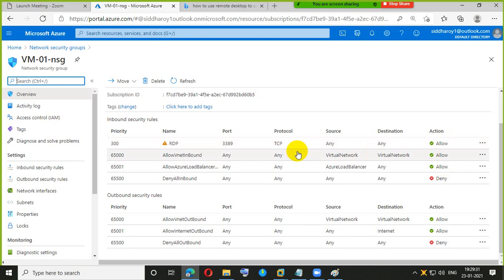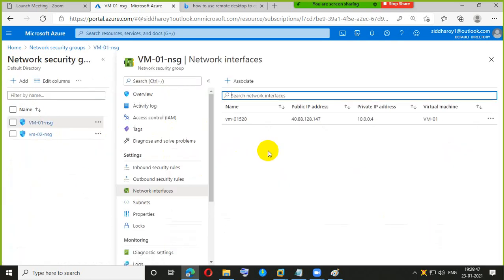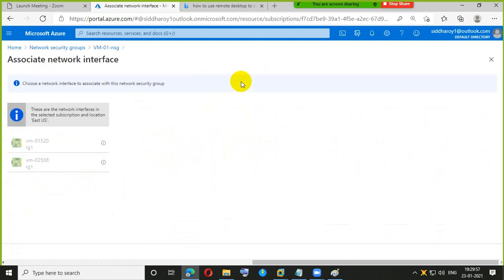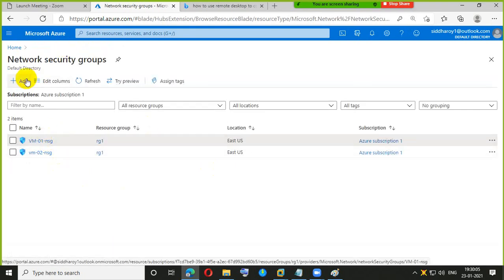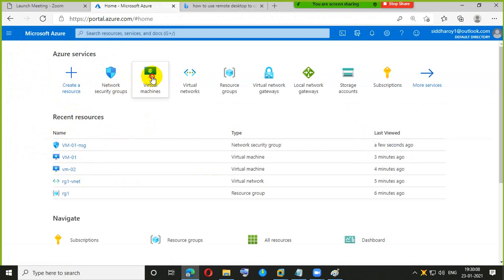Whenever you create virtual machines, an NSG is automatically created. Earlier there was none, and you had to attach the NSG. Now you can see the NSG was created and, if you go to the network interface, it is attached at the VMnet level. That means it is associated at the VM level. If you click on associate, it is already associated. Just a minute, let's go to the virtual machines.